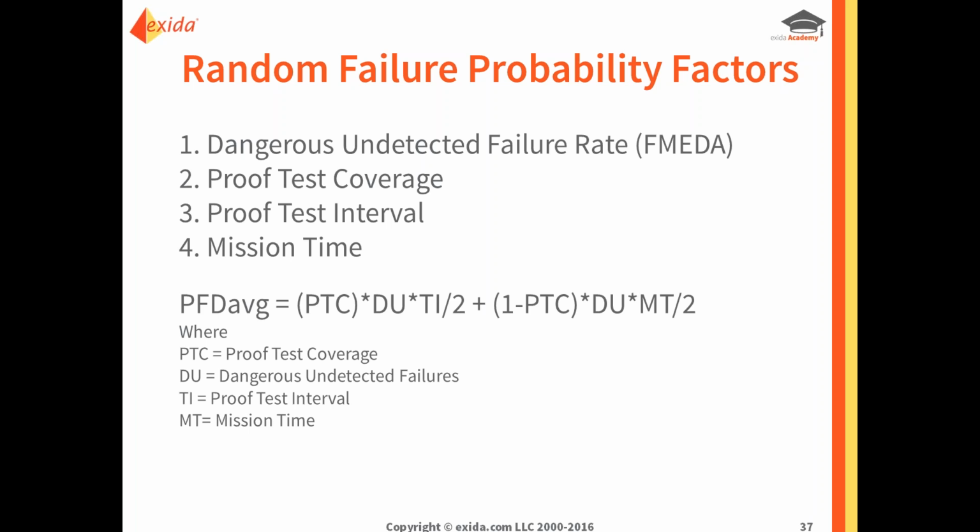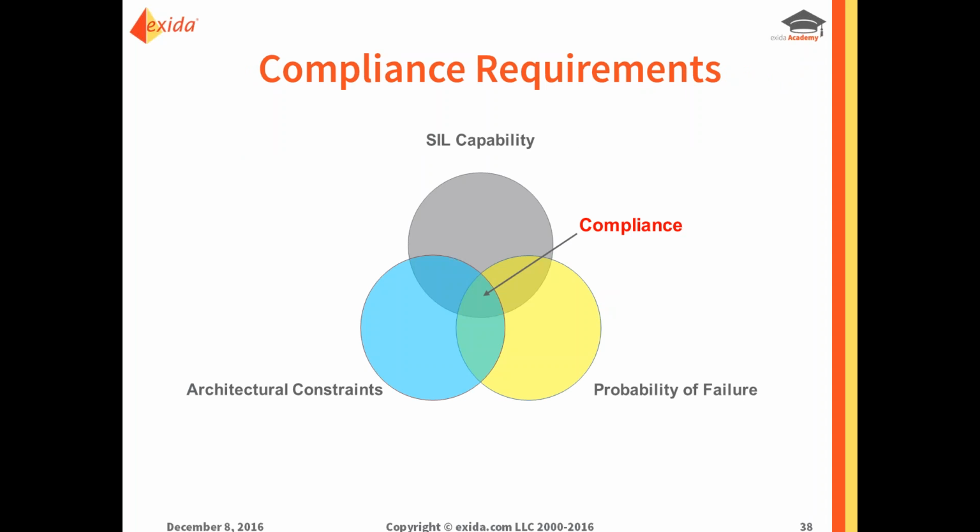So those dangerous undetected failures, you as a product manufacturer would give to your customers in doing a FMEDA. We'll talk about that in the product certification section. But your customers can enter the proof test interval and the mission time, all of that stuff, to get their PFDavg calculated number. So once again, on this chart, you can see what goes into each of these 3 categories and why it is important now to look at all 3 of these.